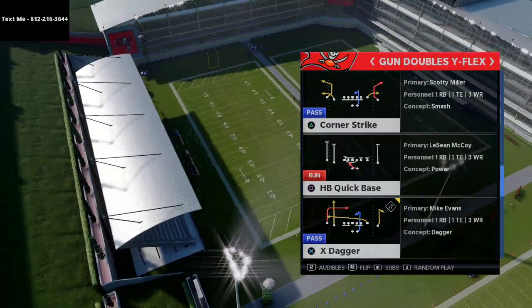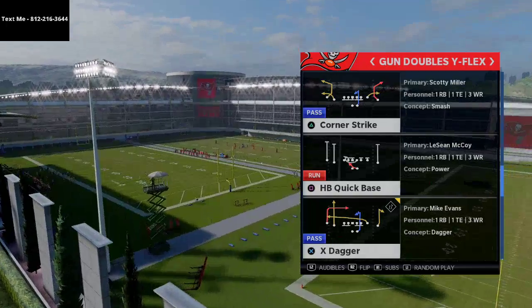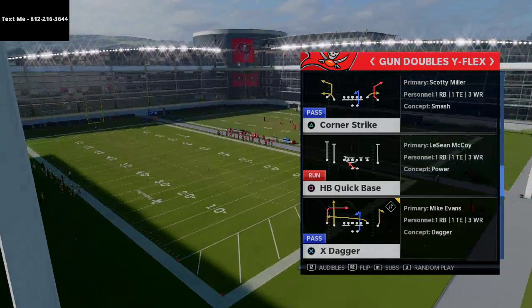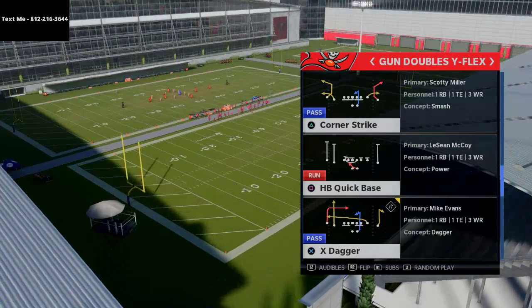In today's Madden 21 video, I'm going to be breaking down an offense that is resemblant of what Peyton Manning ran in the early 2000s with the Indianapolis Colts, obviously with the Denver Broncos, and one of the offenses that made him so special. So you're in for a treat today.